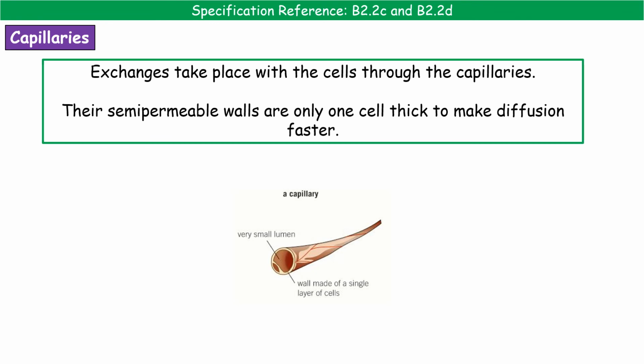The third and final blood vessel we need to concern ourselves with is the capillary, and it is the capillaries at which the exchanges take place. So they have these semi-permeable walls that are only a single cell thick. Go back to what we said in our previous booster about diffusion. If we've got a small distance, we have a faster rate of diffusion. 1 cell thick means we've increased the rate of diffusion there. So that's why we only have that 1 cell thick wall on our capillary, so that we have rapid diffusion.